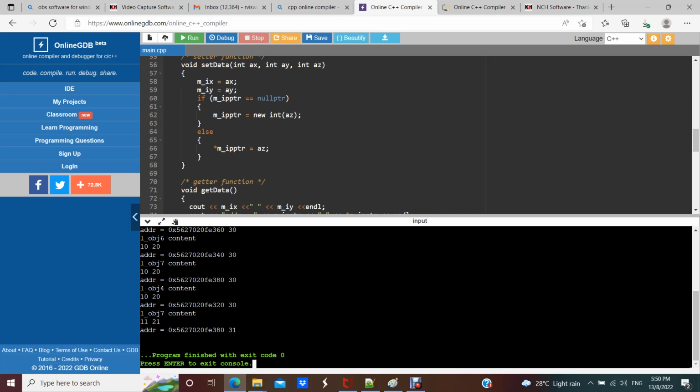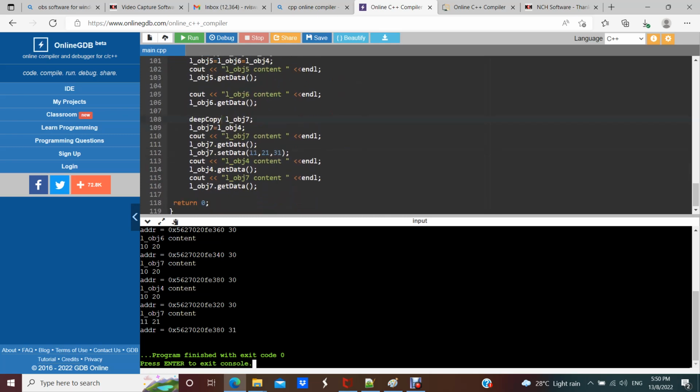Okay. Here, this is object for content. Then here this address is after assigning. We will take this way. OPJ4 to OPJ7. So after copying, I'm trying to print the content.